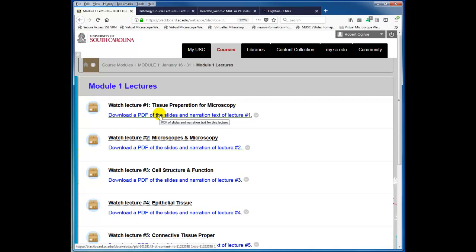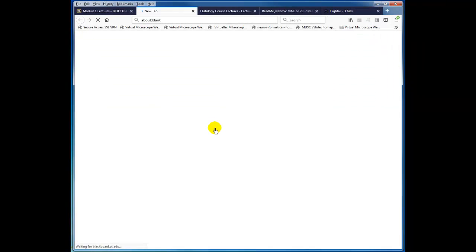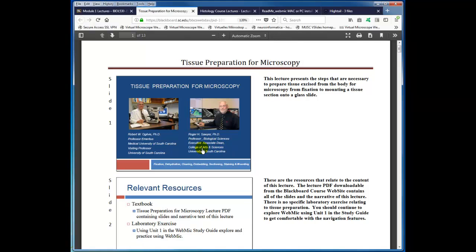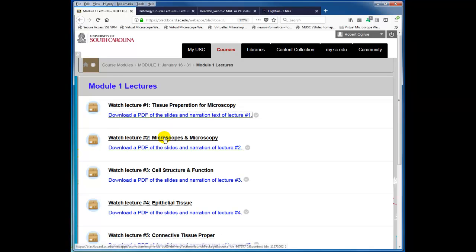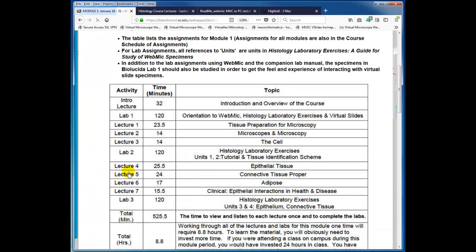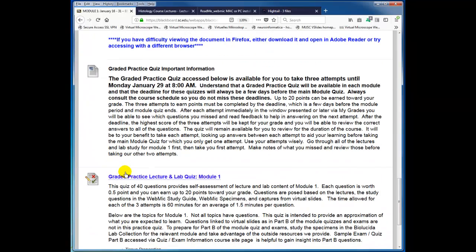So, and then in addition to all the PDFs that I showed you before for the whole course, each lecture has the same PDF paired with it, so you can see the slides and see everything that is said in the narrated lecture.